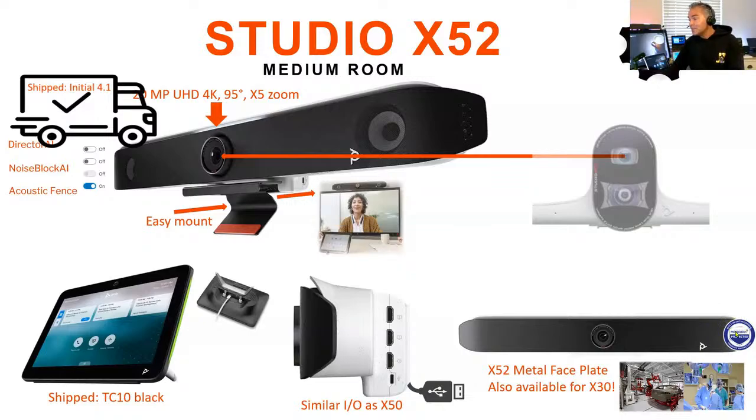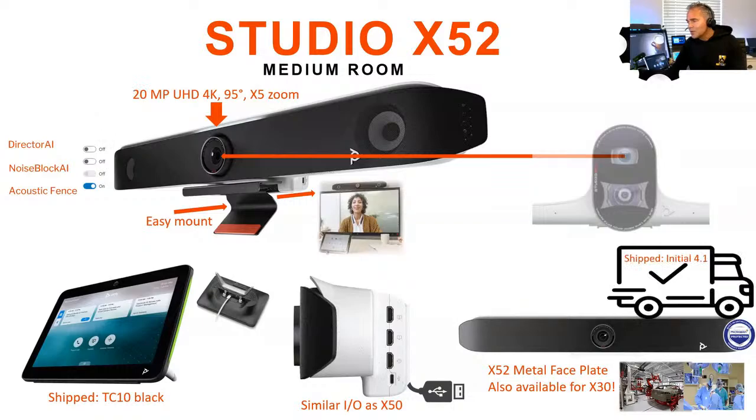Yes, and it also has that Microban on it. So that means it's got an antibacterial layer. If people are touching it or it comes into certain environments, it will not stay on the device. This is really something built in from the fabric. It's not something that goes away. It's really built as a part of the material. So as you said, a very, very nice and welcome addition as an option to the X52 and the X30.